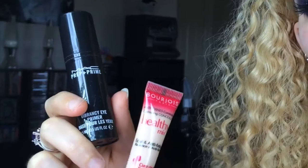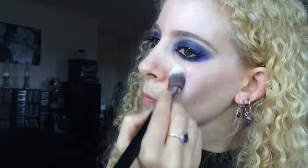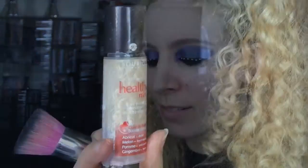I'm going to do my under eye area, first applying MAC Prep and Prime Vibrancy Eye Primer, then Bourjois Healthy Mix Concealer. For the face, I'm starting with Benefit Professional as a primer. I'm using my Sigma F60 Foundation Brush to apply this. For foundation, I'm using Bourjois Healthy Mix Foundation, and I'm applying that with my Sedona Lace 928 Synthetic Flat Top Brush.